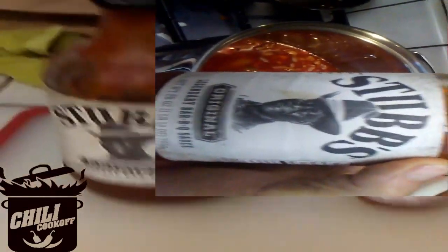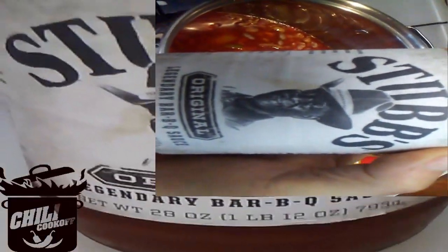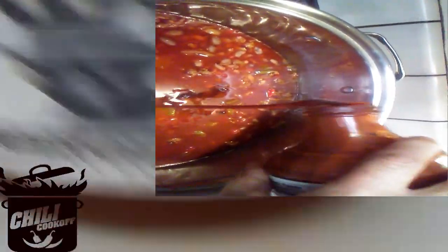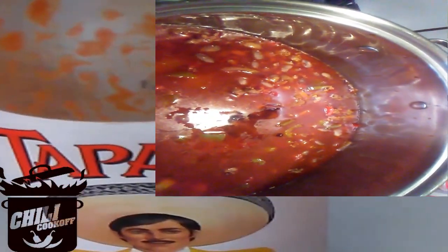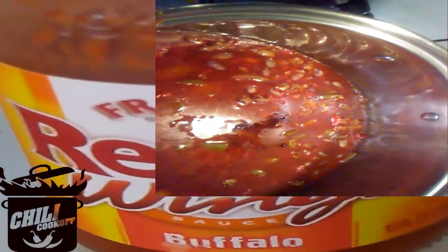This is all Stubs original barbecue sauce from the South. What? Stubs is good. Well, $6 a bottle. We're going to give a bunch of Stubs. I know. Stubs, Stoobs. Potato, tomato, it's all the same. My wife's like, no, Stubs. It's like Stoobs. It's Stoobs to me. It's Freight Harbor to you. It's Harbor Freight to me. Come on, who cares, right?